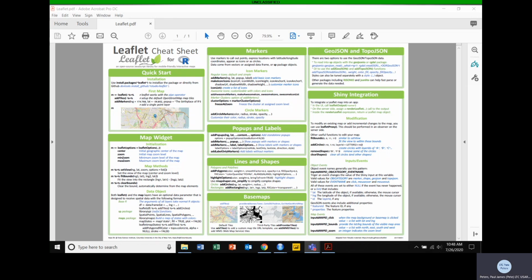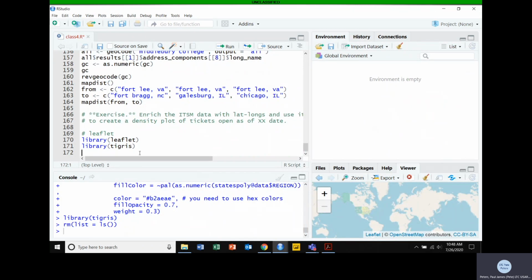Creating one of these in R is fairly easy, and you can see on the cheat sheet exactly how to make a fairly easy map widget, but here's what you're going to do. The first step, we want to create the map widget by calling the Leaflet function. The Leaflet function does essentially the same thing that the ggmap function in ggmap or the ggplot function in ggplot2 does. It initiates your output object. In this case, the output is going to be a map widget.